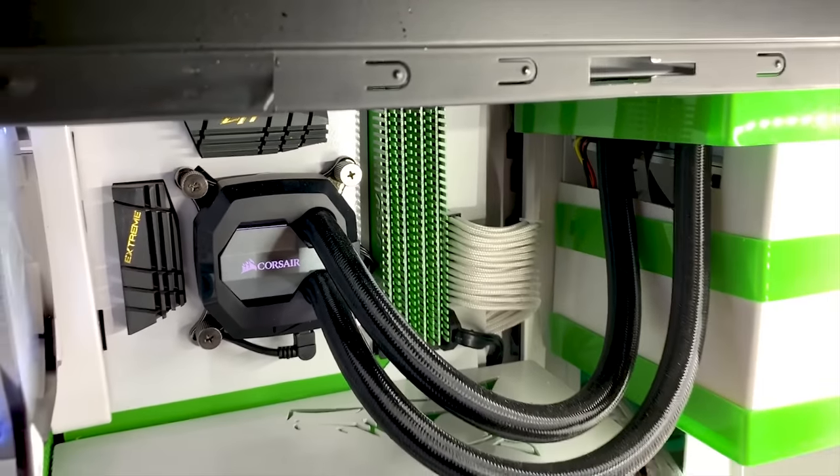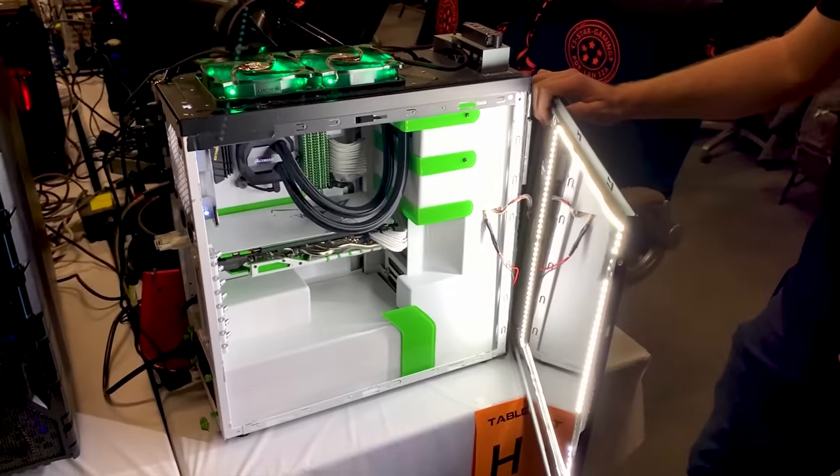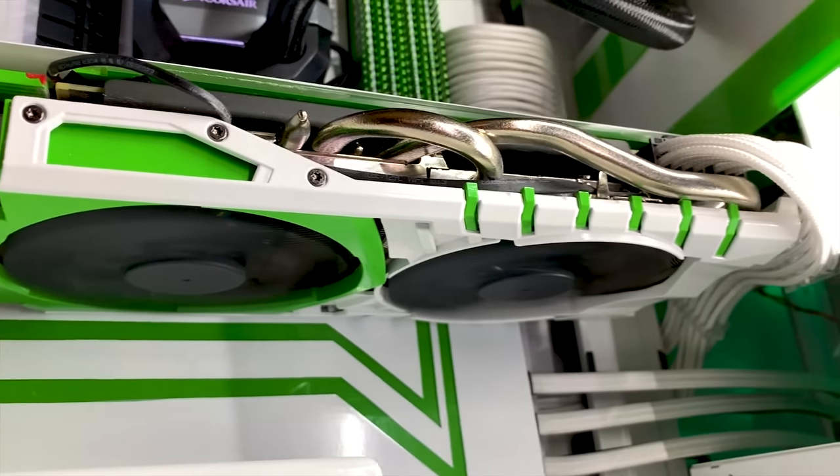When I started this in February, it was a 2500K with a 660. For PDX LAN, I upgraded. 2600K overclocked to 50. Whoa. And a little 970 I got off Craigslist. Nice that you got a little 970 to drive in this whole experience. Yeah, I play Counter-Strike and it does the job.